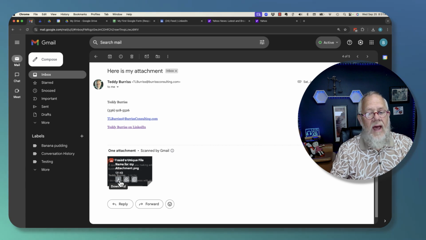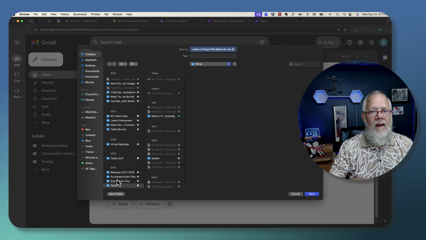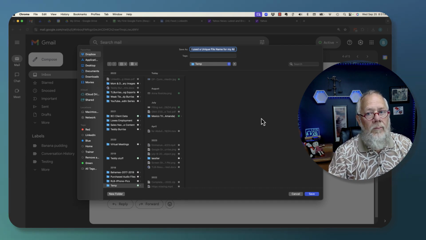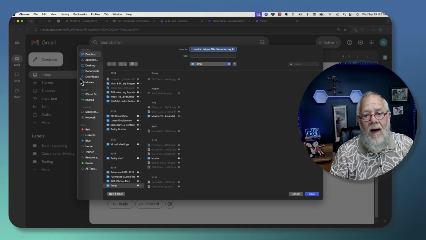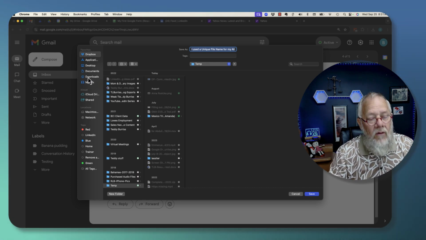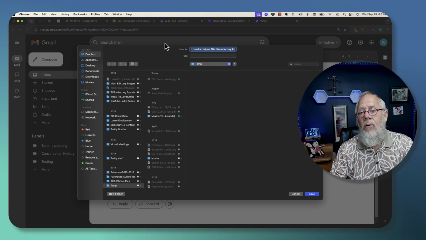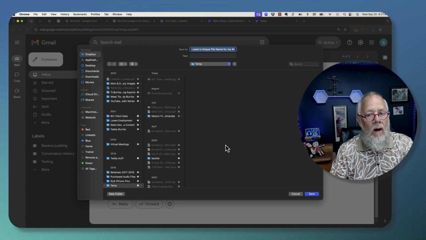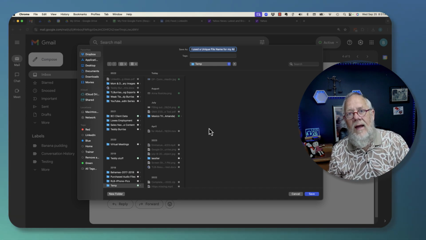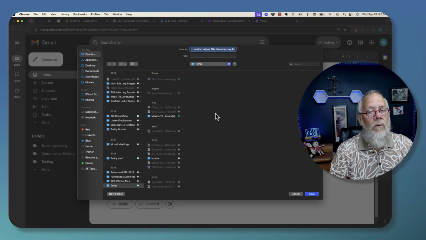So when I go to download this, depending upon how your browser is set up, it may either bring up this screen right here and let you decide where you want to put it, or it's going to download it into whatever your downloads folder is. Mine is downloads right here. But I have the choice of taking this file and putting it anywhere I want. Again, my goal is to get it out of Google Drive, i.e. get it out of my email so it doesn't take up space in Google Drive. So I can save it anywhere I want.